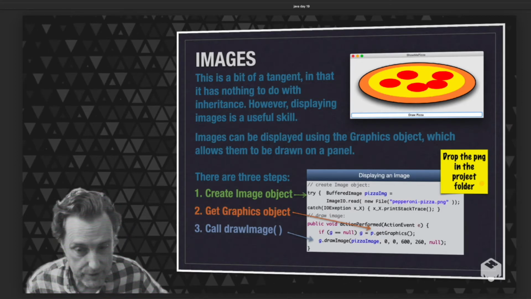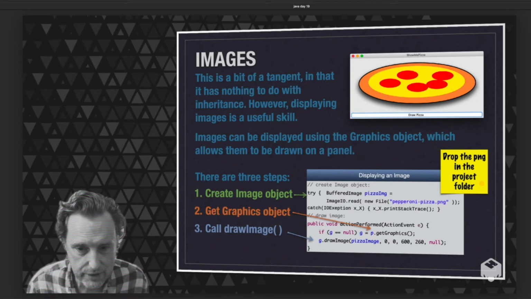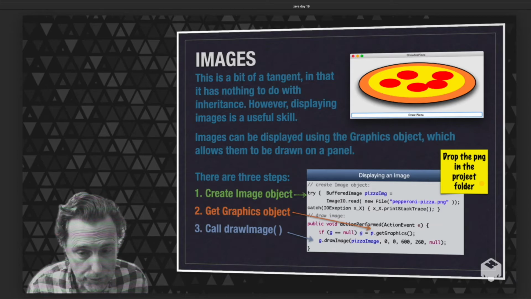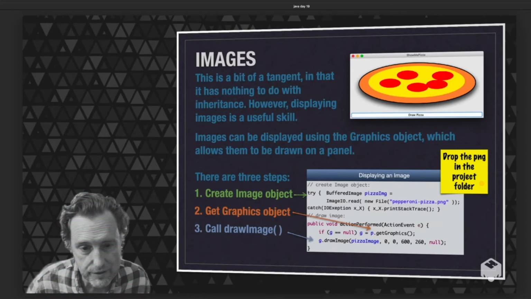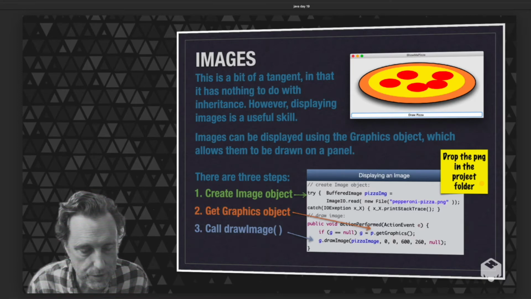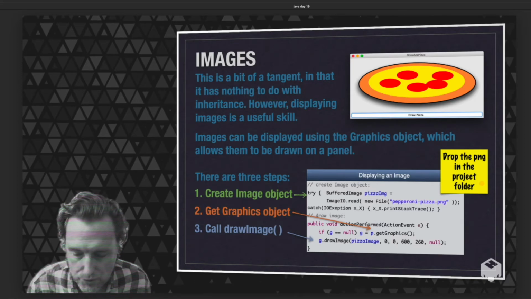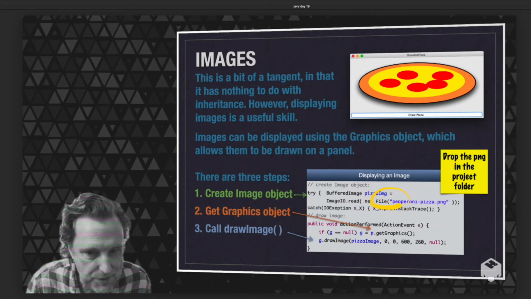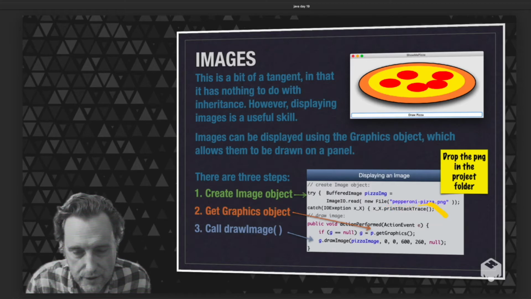If for whatever reason you don't want to put it there, there are certainly different syntaxes. And in addition, you could put it in subfolders. So you could create an images folder and put stuff in subfolders if you wanted to organize your workspace in that way. That's totally doable. And you just prepend this with the folder. So images/pepperonipizza if you put it in the images folder.